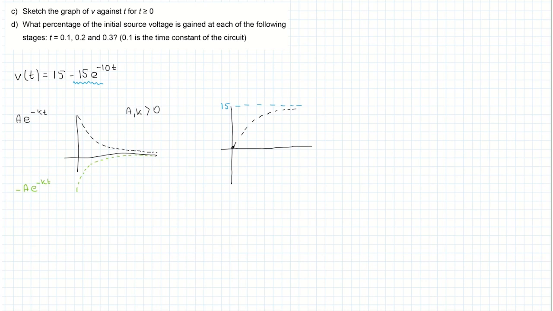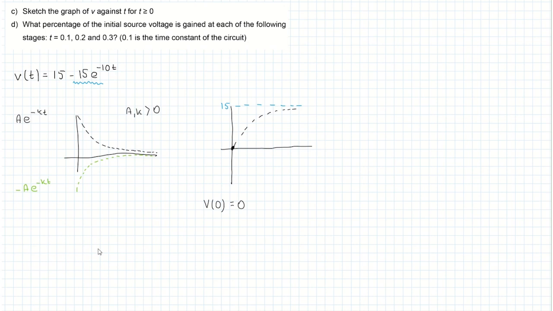And the asymptote, instead of being at position 0, will be at position 15. Where does the function start, will it be point 0, 0? Let's see. At t equals 0, the value is 0. We know that from our initial condition, but we can also calculate that by putting the value of t into the function. So this is actually the starting point.